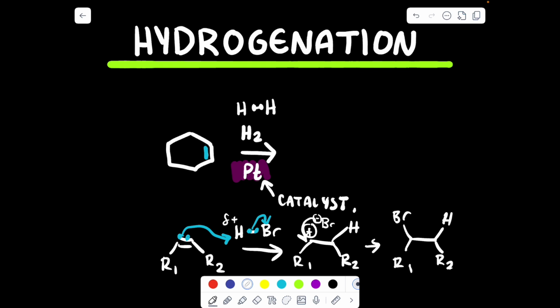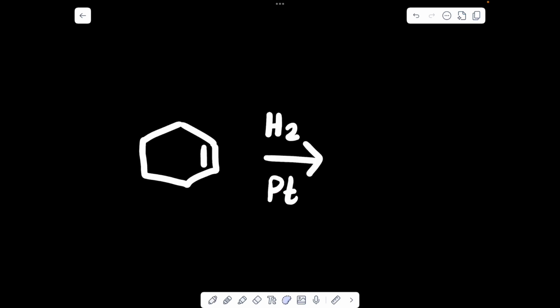So now let's talk about what the product of a hydrogenation reaction is. So now for the actual reaction part, all that's going to happen when you add H2 to a double bond is the double bond is going to disappear. So you just have to draw in all the original bonds, but do not draw in that double bond. And there you go. That would be the product of a hydrogenation reaction.